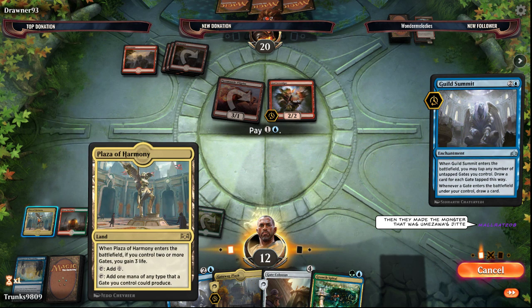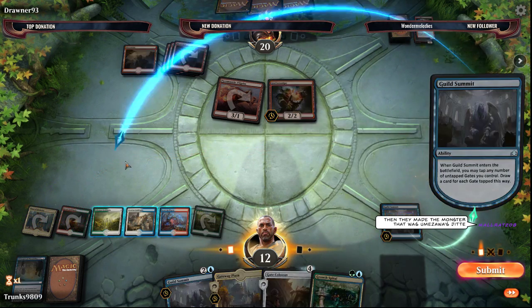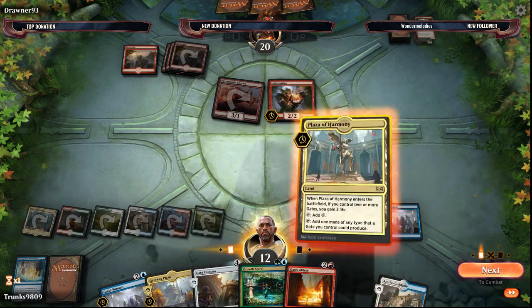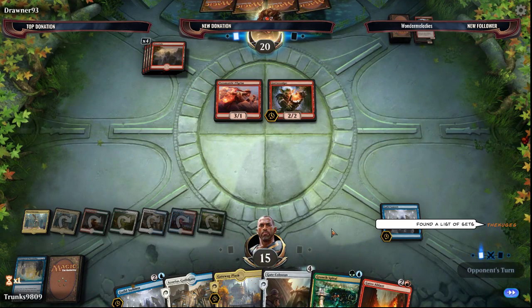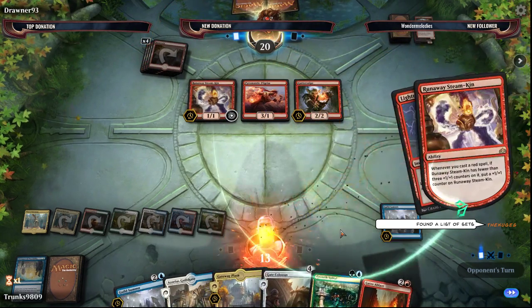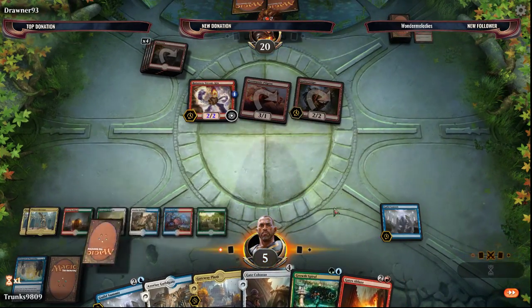Sets. What? Is there seriously not a list of the sets somewhere? Then they made the monster Zumazawa G. Yes, yes they did. And it was glorious. Aha, uh-huh. That's the basic core editions. Man, it's a shame that all of that's about to die.